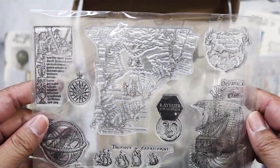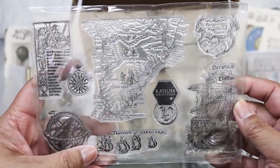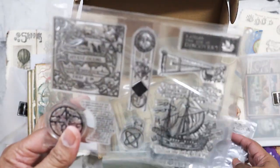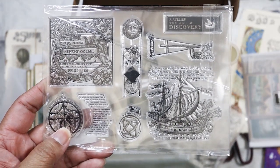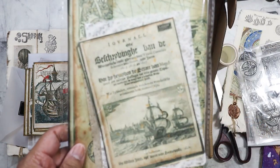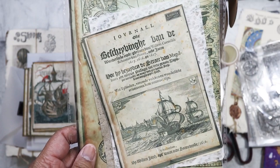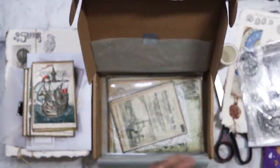Okay, we've got two, she's really upped it, we've got two sets of stamps. So we've got this one, I gotta make sure we're in focus here, I like these, and then we've got this one here. There you go. And of course, the last one, which I'm not going to pull out because that just excuses me too much, with the handmade paper, and then it looks like maps. Yeah. So that is the last box.